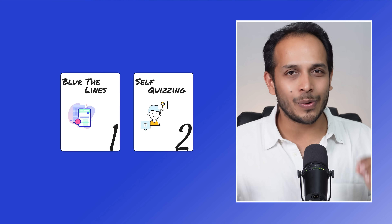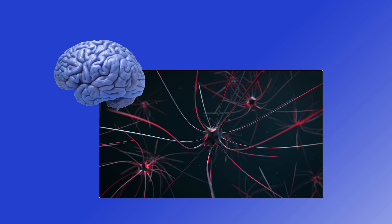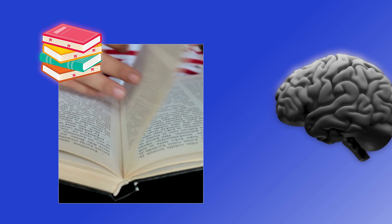So this is a way of increasing the value of new information by blurring that line. Hack number two is self-quizzing. When I learn something new, after a couple of days, I try to set up a quiz for myself, and these days with ChatGPT it is even easier. You can just ask ChatGPT to set up a 10-question quiz for you on a particular topic and see how many you get. The advantage here is when you are learning something, your brain is using a certain set of networks. But two days later, when you're quizzing yourself, your brain is using another set of networks to bring that information back. Using both of these will make sure that that memory — that new thing you've learned — is embedded deeper in your brain.